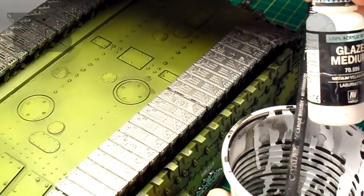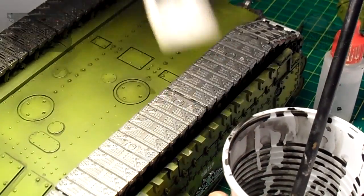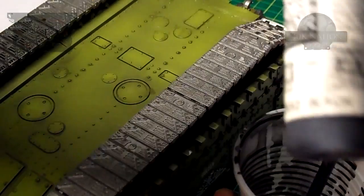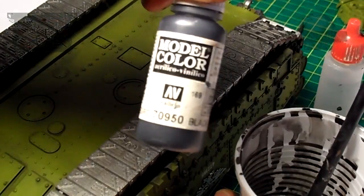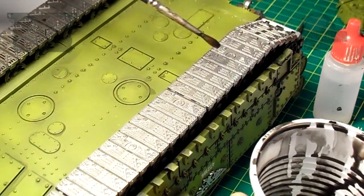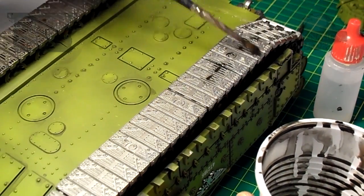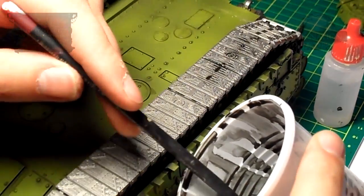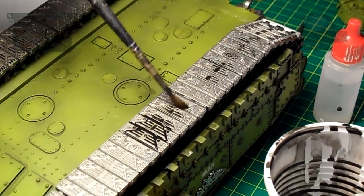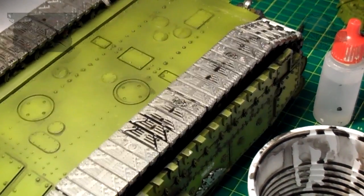Again, here I'm making a custom wash mix, and this is using Model Air black, but you can use any black paint for this, to be quite honest. And I've used a hell of a lot of water and again glaze medium, and you can see I'm being very, very liberal with this, and it's very thin. And I'm just painting it all over the tracks.